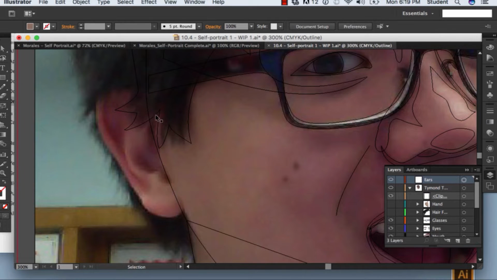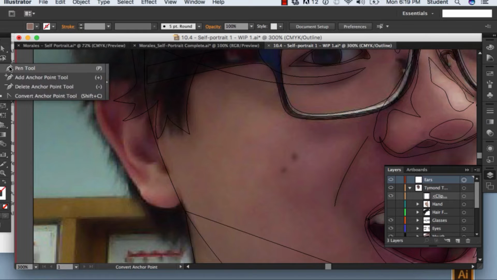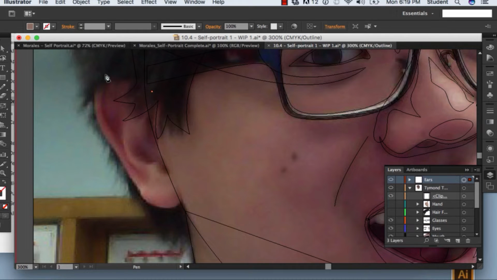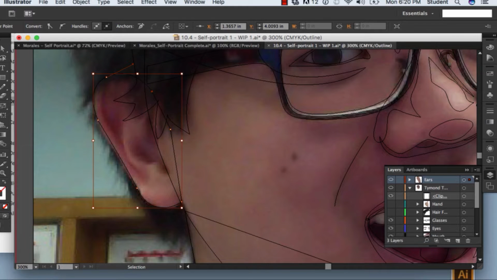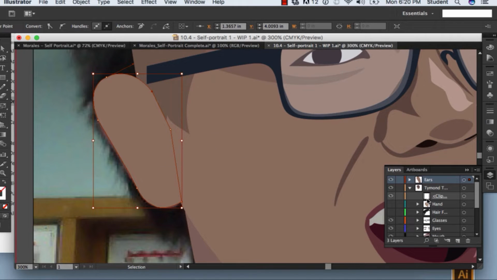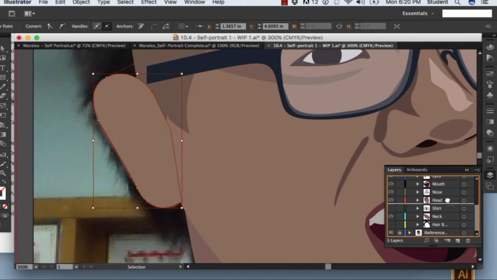We're going to zoom super close in, and we're going to utilize our pen tool and Control Y to see an outline. And I would start off by making the base of the ears, just an overall larger shape with nice smooth lines and not too many points so your ear is nice and smooth. I'm not worried about the inside because it's going to go behind the head. That's what I'm going to do right here. Just drag it underneath the face layer.